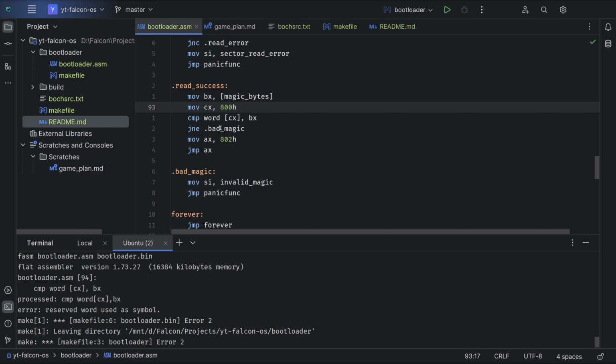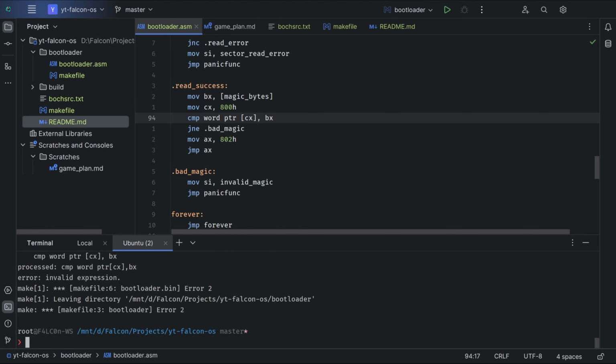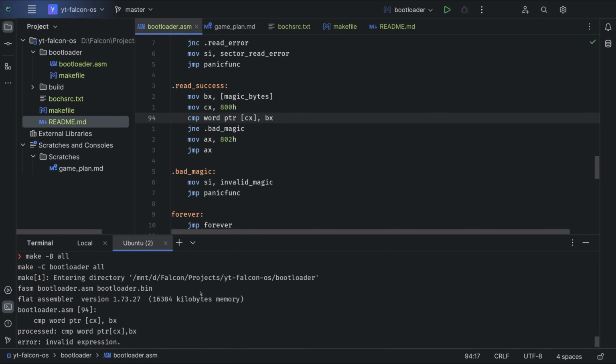So it's still failing because it doesn't like CX to be used as a, okay, so maybe word pointer. That would be better. It does not like it used this way.